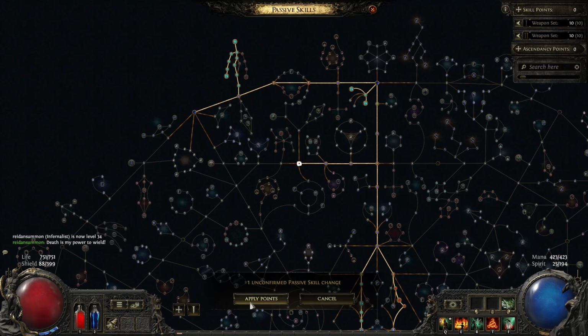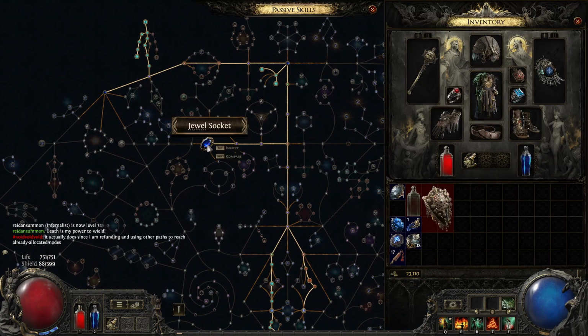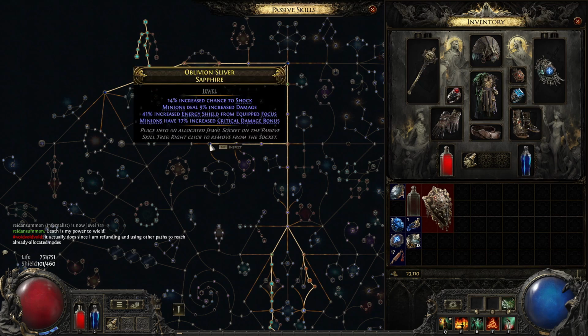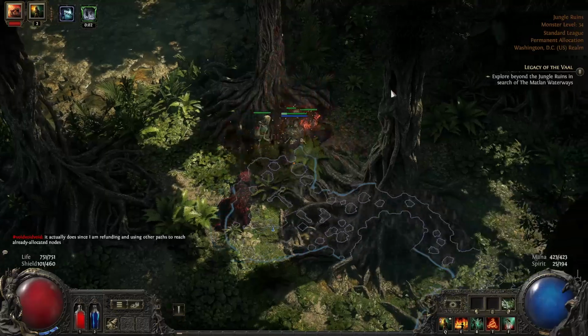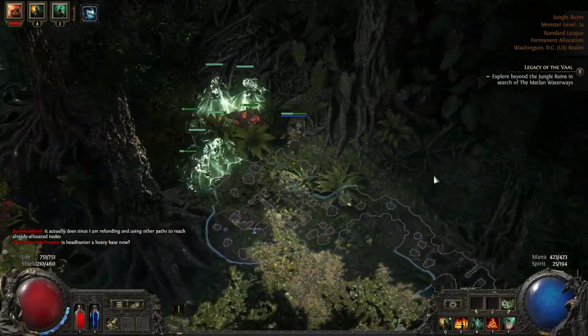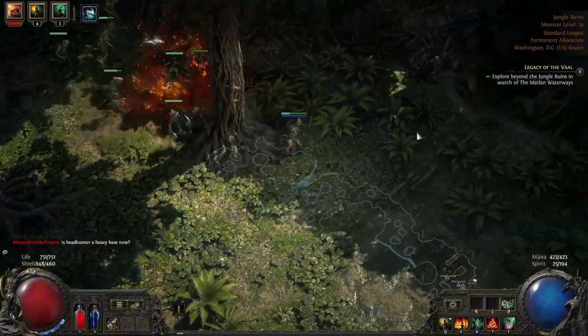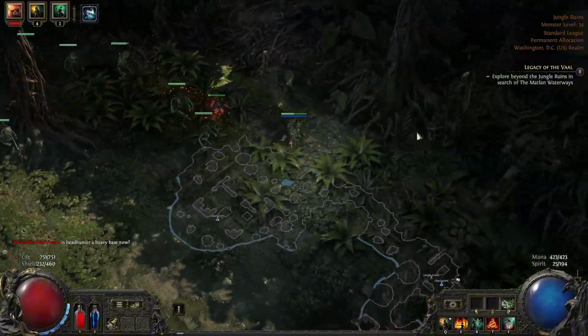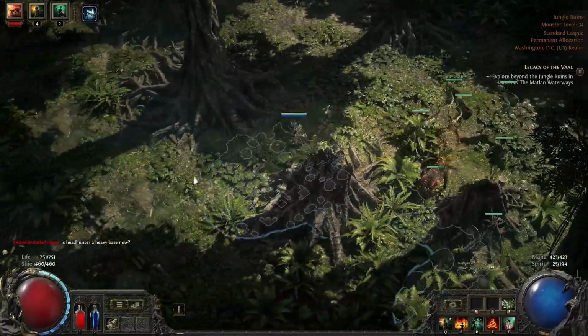Grab our jewel socket real quick. Let's see, 399 ES goes up to... Hello? Okay, there we go. 460, not too bad. I think that jewel was like 1 or 2 exalts, but it can be a little bit difficult to find some decent 3-mod ones. But if you check often, you can usually find a good deal every once in a while.